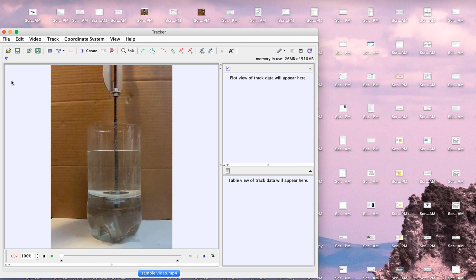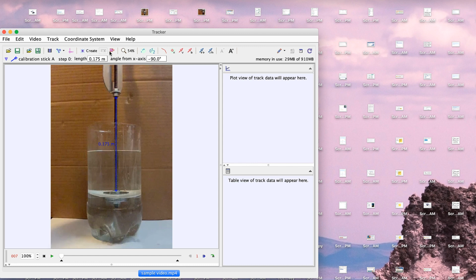Now we have to get the distance measurements correct. And we do that by adding a calibration stick. So this is measuring a length in the video that we know the length of outside of the video. So what we have to do is shift and click to mark one end, and shift and click to mark the other end, and then put in the actual length, not 500 meters, but about 17 centimeters.